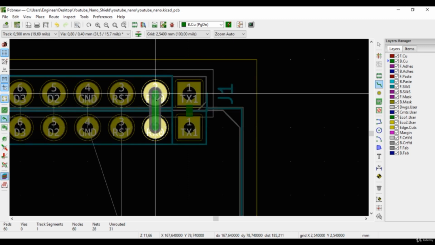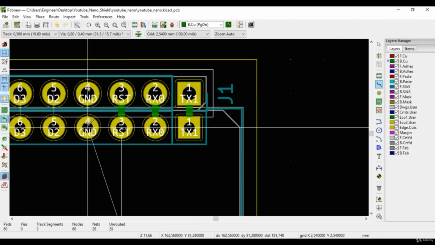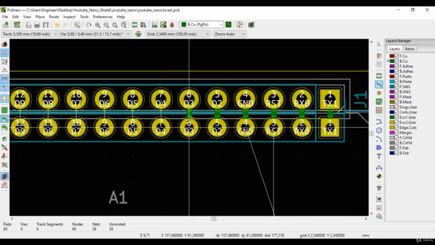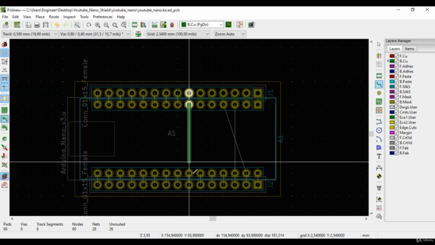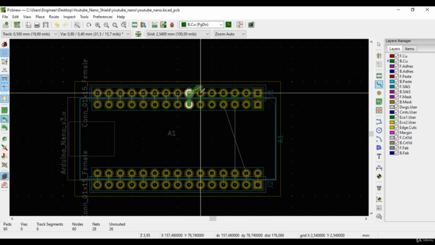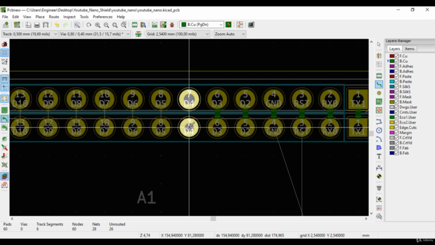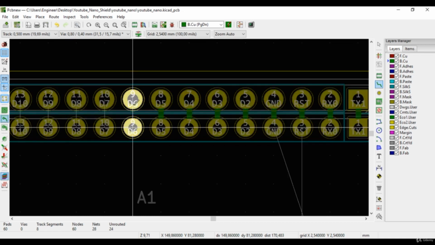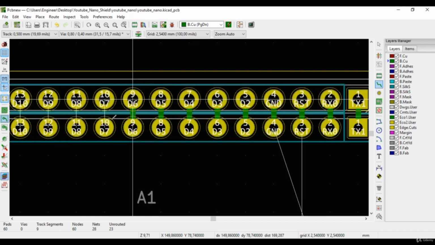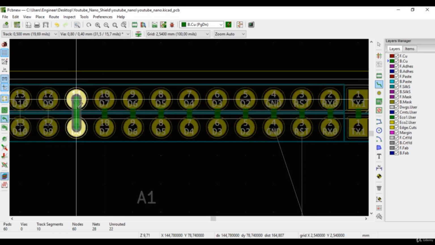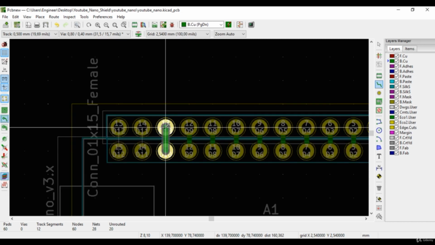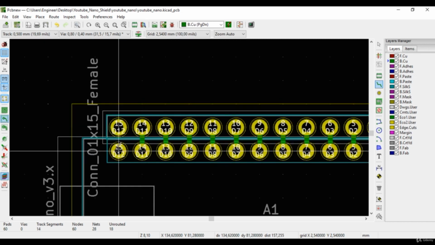I start and I finish. Let's say we started from here. As you can see, we cannot make any other connections. The reason for this is that the conditions in the schematic section continue here. This way, we do not make a faulty connection. If we made a mistake in the schematic part, unfortunately, we have made a mistake here too. That's why connections are also important in the schematic part.